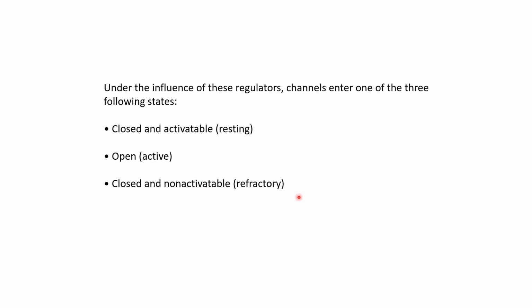So if the channel is in this state, then the channel is not conducting the ions, and even if an appropriate trigger comes, it will not be able to open. So it will remain in this closed state, also known as the refractory state. So that's the main difference between these two closed states. Here the channel is closed, but it is available for opening, whereas here the channel is closed and not available for opening. And the channel may remain in this state for some time, but eventually it will go back to the resting state and then it will become available for opening again.